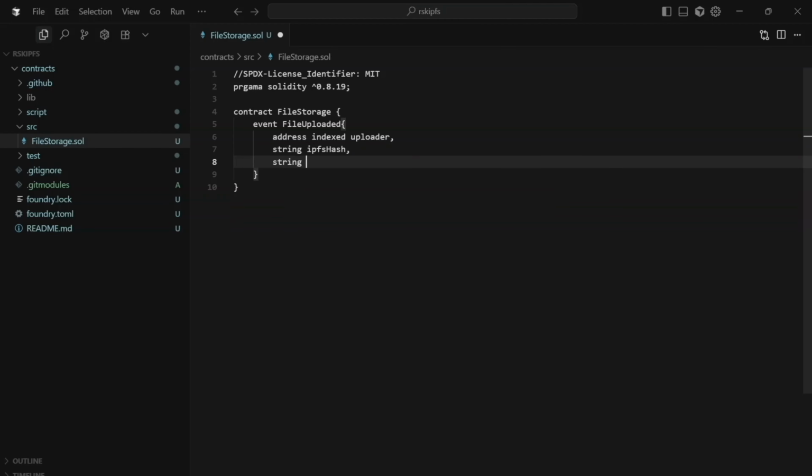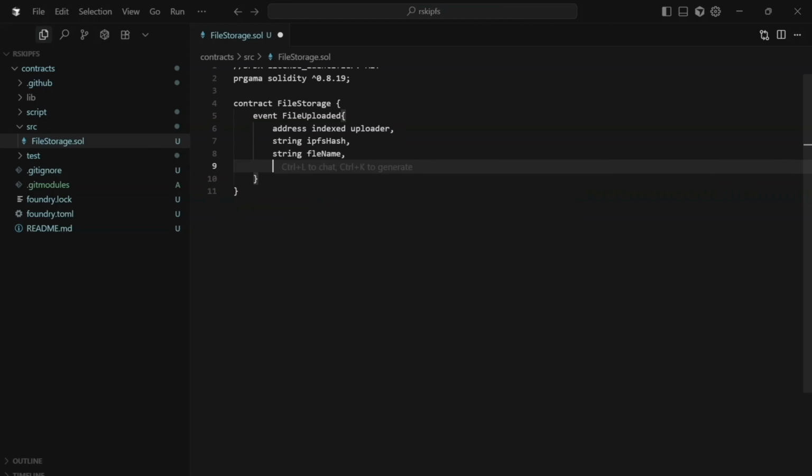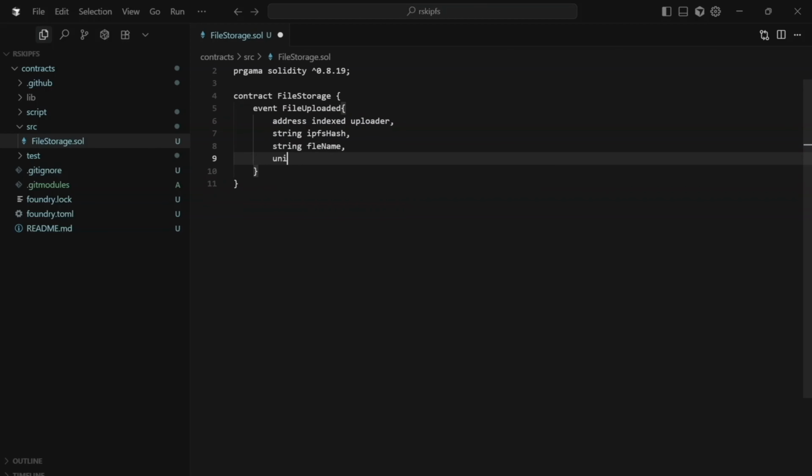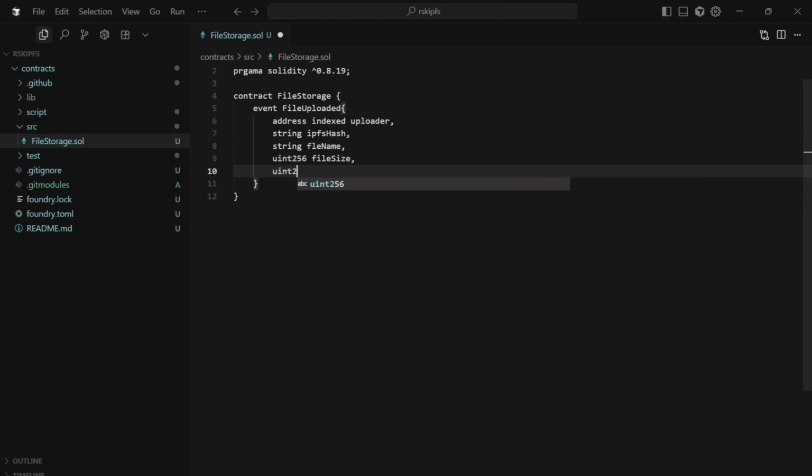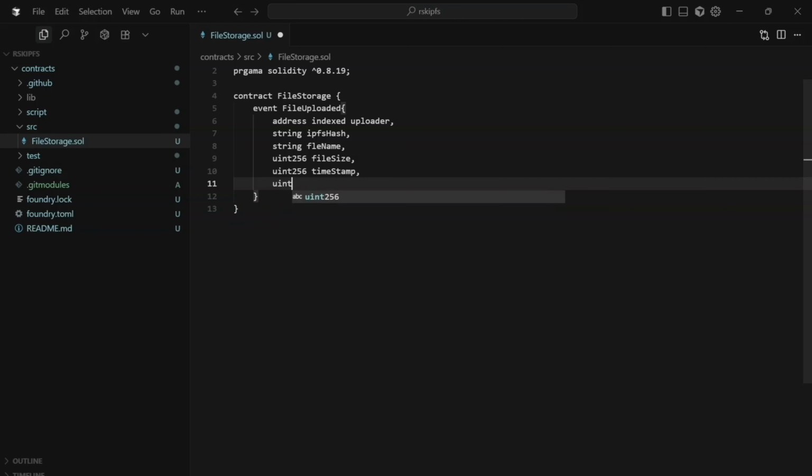Then string fileName, which will give the original name of the file. Then uint256 for the file size. It will display the size in bytes. Then uint256 timestamp, so you can get the time when the file was uploaded, and uint256 id, which is a unique on-chain ID.